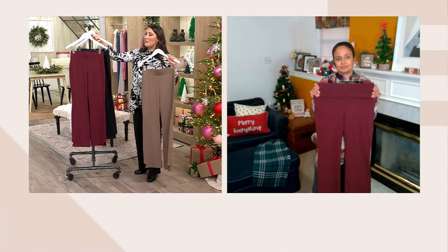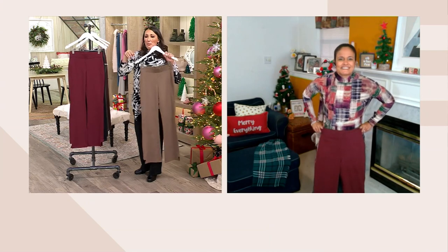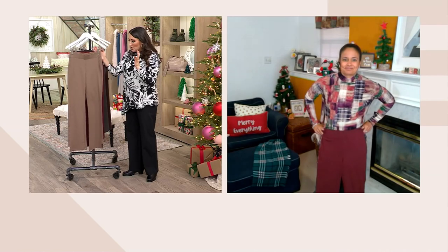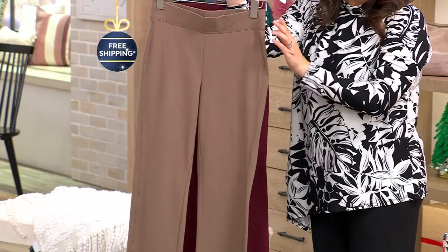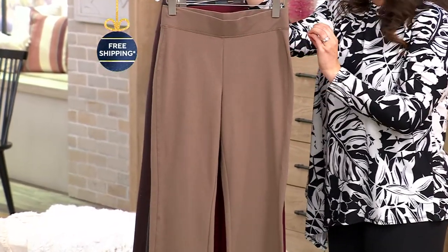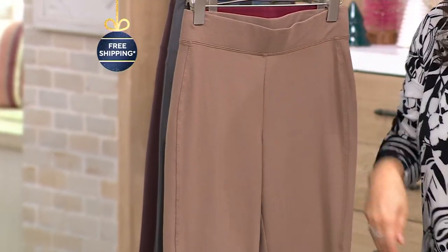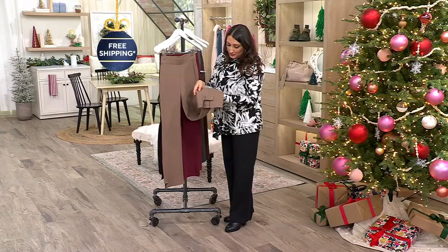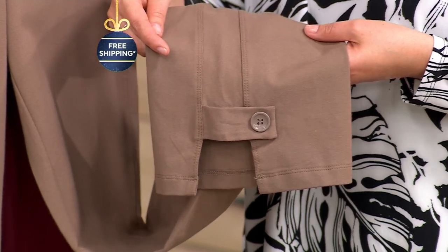It all depends on the shoe. Now heading into winter, you'll wear a booty or a pump. And as the weather gets warm, pair these with a super cute wedge. You just get that look of a super flattering tailored trouser that's comfortable, with all those design details — like that really cute tab cuff — that make it so special. So fun and unique, yet still as easy to wear as your everyday basic trouser.